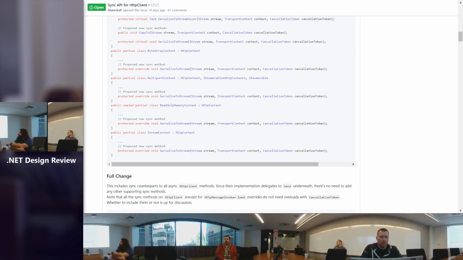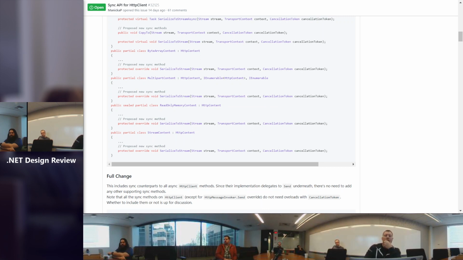Is that something we can do in Analyzer realistically? I think IntelliSense would be great if it realized you were in an async context and showed you the async methods first in the preview. And that one also we can definitely do.